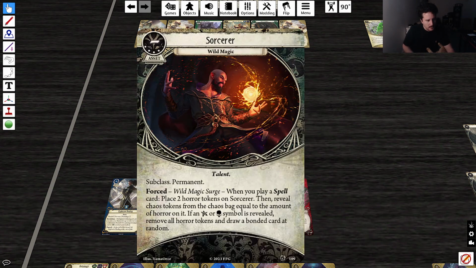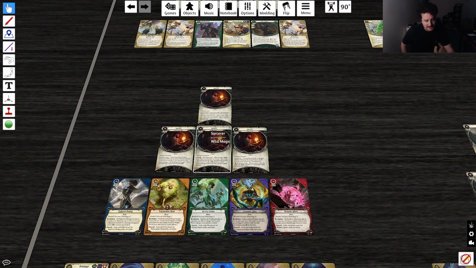When you play a spell card, place 2 horror tokens on Sorcerer. Then reveal chaos tokens from the chaos bag equal to the amount of horror on it. If an Elder Sign or Skull token is revealed, remove all horror tokens and draw bonded cards at random. Yeah, no trust counter for Russ. No, no, no, no.